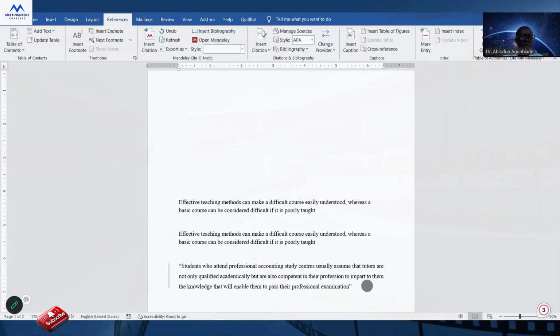Sometimes you are writing but you can't remember the name of the author. Maybe you've read it, you copied it somewhere, but these are just manual ways. You copy, you put it in your note, but for one reason or the other, you forgot to add the author. What do you do? Of course, you don't leave it like you are the owner. No. Here's how you can do it: add the source to it, and later on go and find out and come back to it.